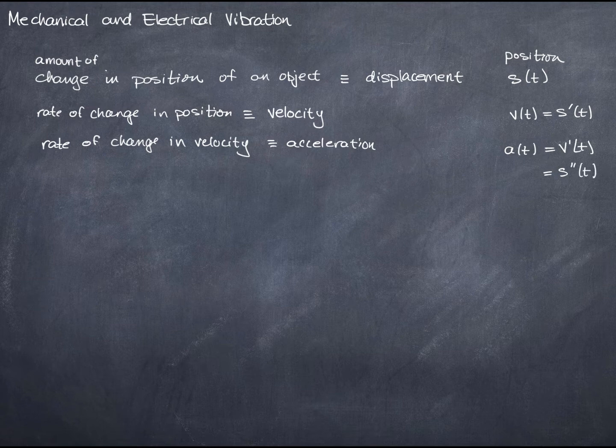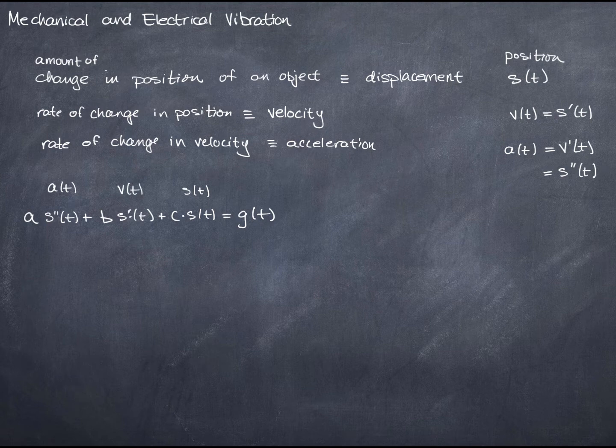And if we have some knowledge about the relationship between the acceleration of an object and its velocity and its position, then we have information about the second derivative of a function, the first derivative of that same function, and the function. Even if we don't know what the function is, if we know the relationship between the position function, its velocity function, and its acceleration function, then we have a second-order differential equation. And in this way, we can use differential equations to model quite a few physical applications. We're going to focus on a couple here.